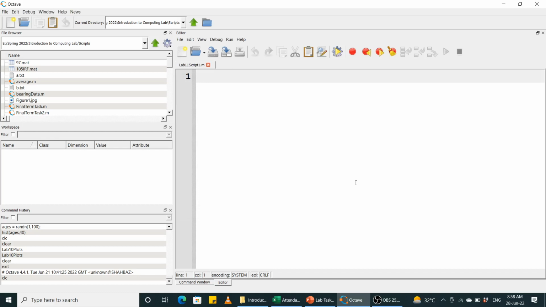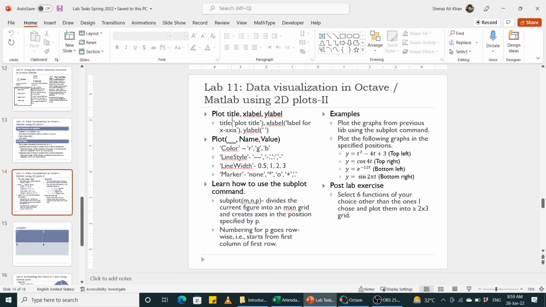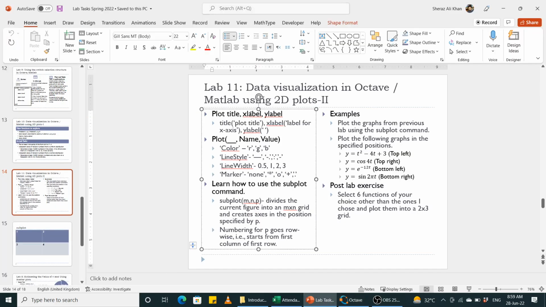We are going to create a plot, and then we are going to change some characteristics of that plot, like the title of the plot, the label for the x-axis, the label for the y-axis, and then some characteristics or attributes of the actual plot that we have.